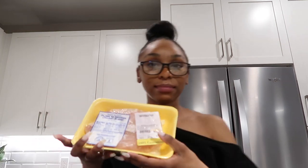Here's some chicken that I've been thawing all day. Boneless, skinless chicken. I'm sure this song is copywritten. I'm gonna put it in some water, I'm gonna clean it. We'll resume once it's clean.